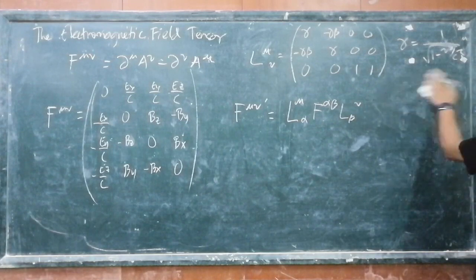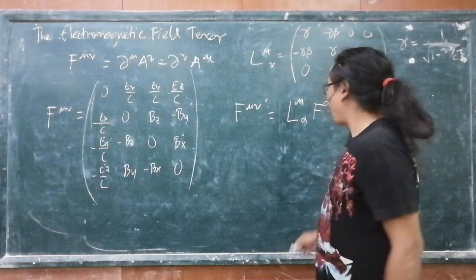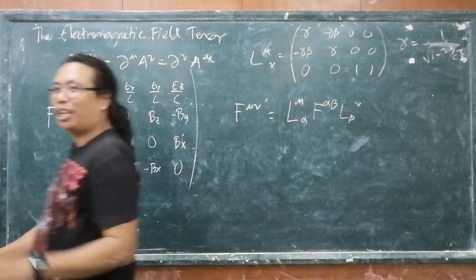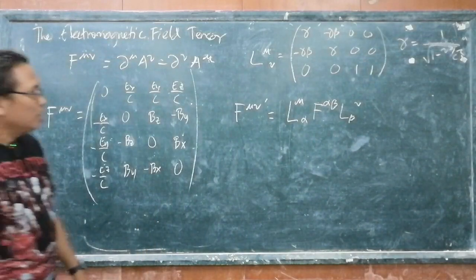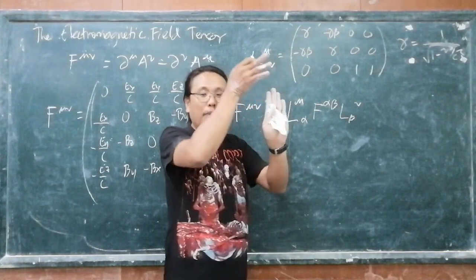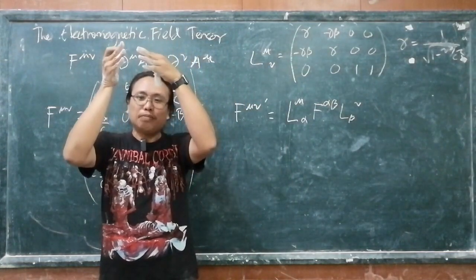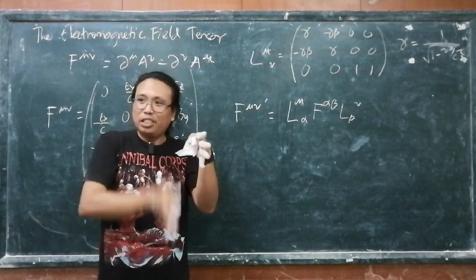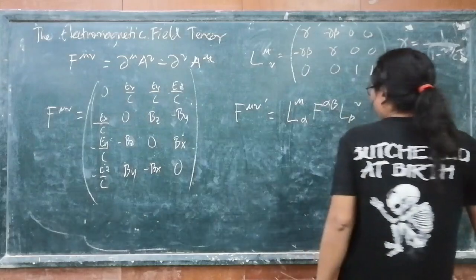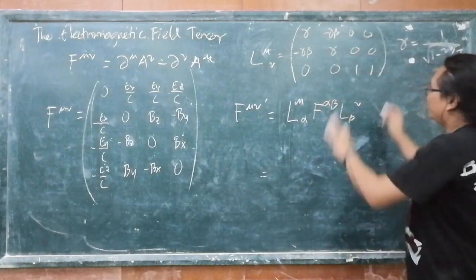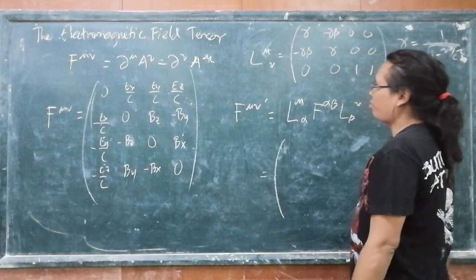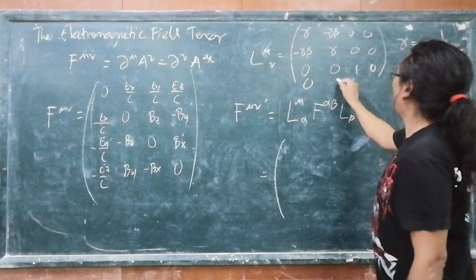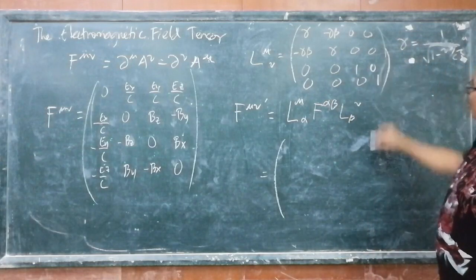But there is no problem here because this one is symmetric. So even if we switch the order, it's okay. But whenever the tensor is not actually symmetric, there's a problem, because the meaning is different. The first index is up for both. When you mix them, it depends on which is written first, in terms of column, that one goes down. So this is equal to what? This matrix, oh, something is still missing, sorry. 0, 0, 0, 1, 1.